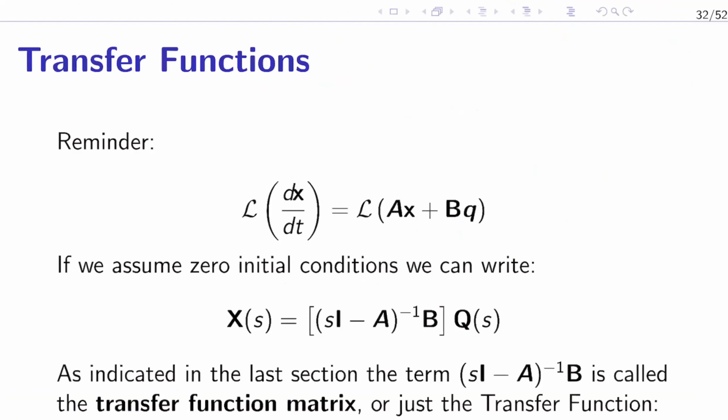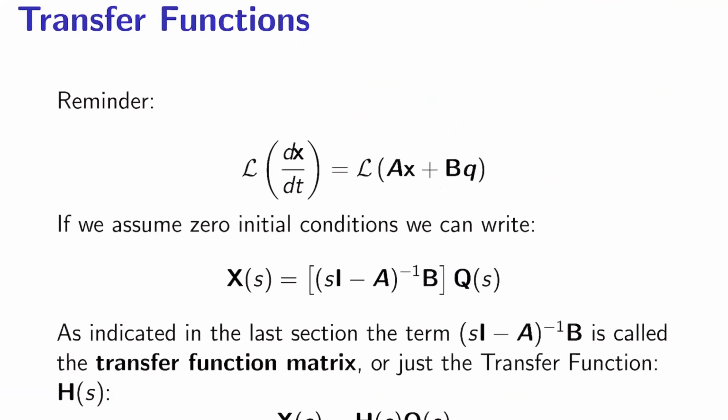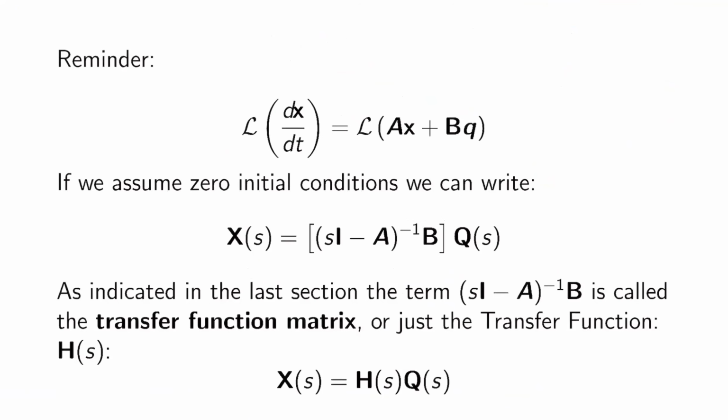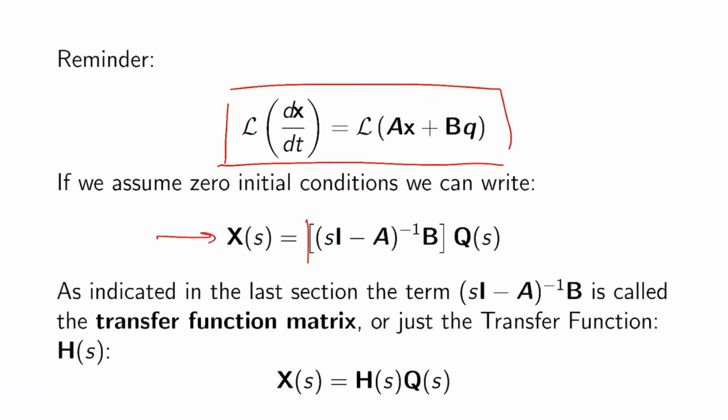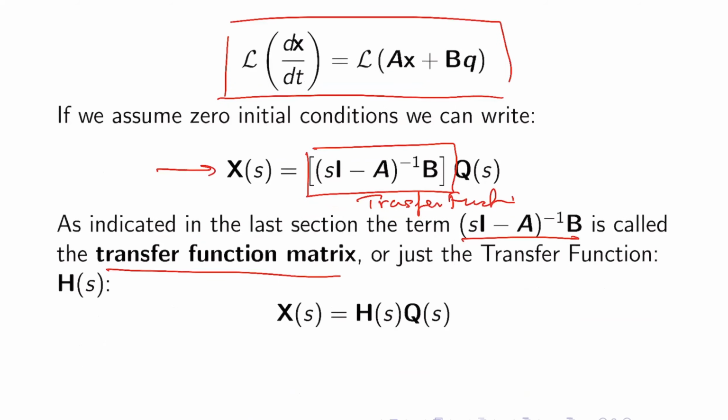All right. So now that we've talked a little bit about this transfer function, let's delve deeper into it, because it turns out to be a really fundamental entity in control theory. So let's just have a reminder. If I have this general system here, take the transforms on both sides and then solve for X of s, I get this. This piece here is the transfer function. It includes B. It's called the transfer function, also called the transfer function matrix, or more simply, the transfer function.